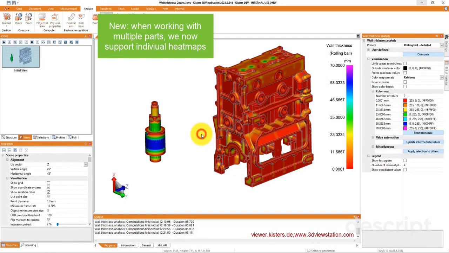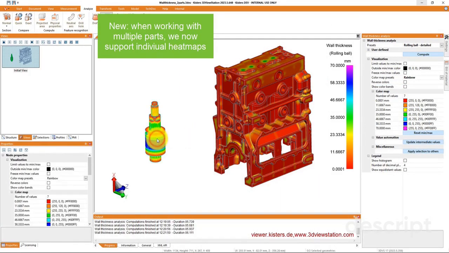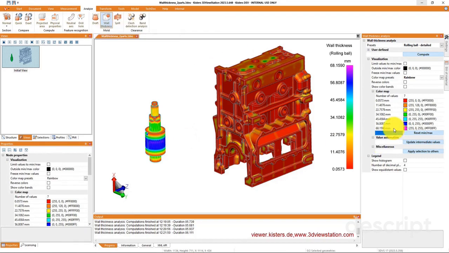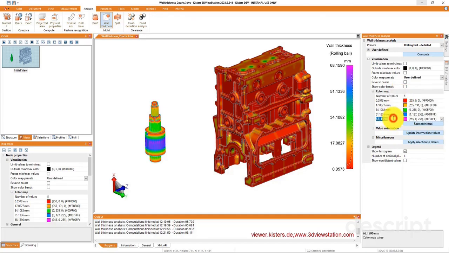Yeah, so these are really various ways you can do it, and we have looked at many other applications to see how they're doing it and tried to do the best. What really differs from what we have done before is that we also allow working with multiple parts, where those parts might have different color maps. So whatever behavior we change here in the working pane really depends on the part selected.